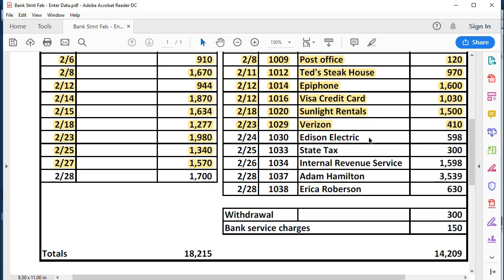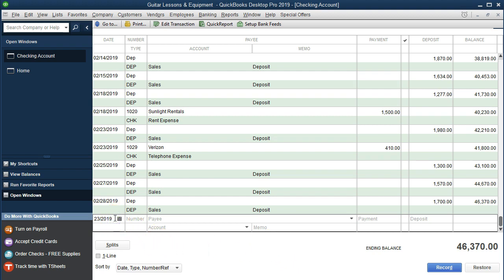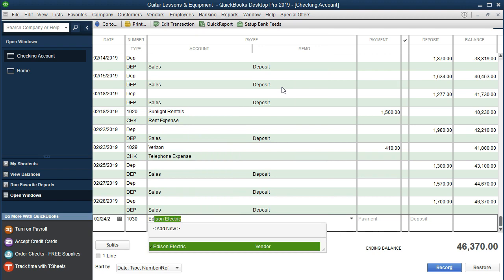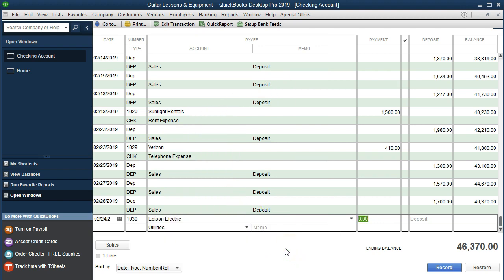Then we have Edison Electric. Again, seems like utilities. It's an electric bill. We've seen it before. It should be something that'll just pop up. Even if we don't memorize it, we don't have to know our clients that well. We'll probably start to understand these accounts, but it should be memorized by the system. If I start typing in Edison, I mean, we could find it. See, is it in there? Look at all these vendors we have now. It's been very easy to enter this. We just entered them as we've gone. And I could see Edison is up here, or just type in Edison. There it is, tab. And we're going to say Edison is 598, tab. Utilities, sounds appropriate. That's what we had last time. So we're going to say OK.